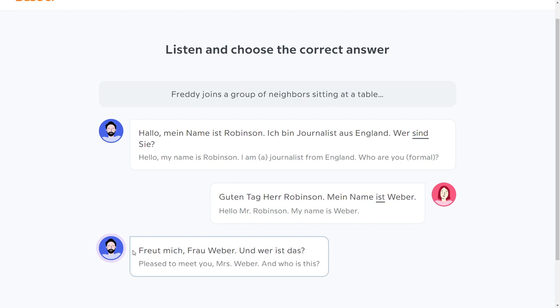Frankly, I love how Babbel throws the same content at you in a variety of different ways and really forces you to interact with the material. This is in contrast to other language apps like Rosetta Stone, which just sort of hit you over the head with the same type of exercise over and over again. You never get bored during the Babbel lessons, and this fast-paced blended approach makes the app pretty fun. From an overall lesson perspective, Babbel definitely gets high marks.